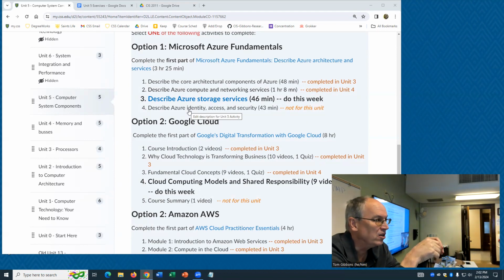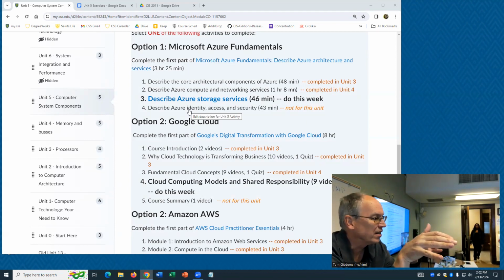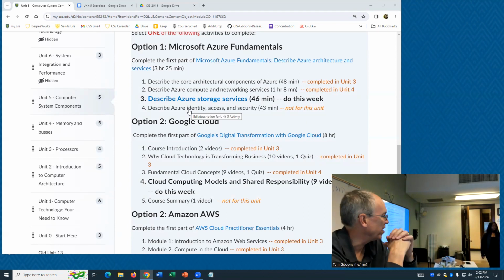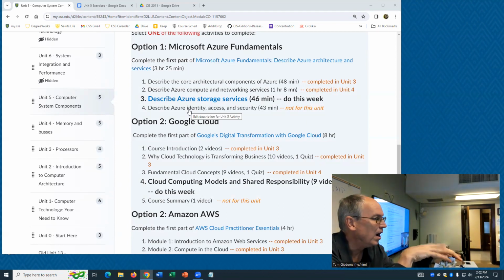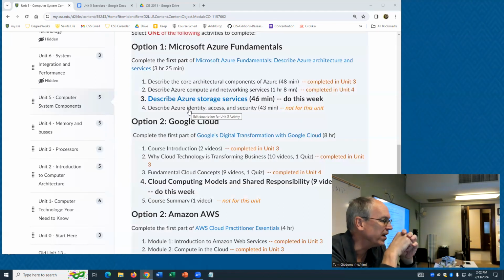And we'll compare that to some of the cloud objects, and we'll go through some of the cloud things. We'll set up a virtual machine on the cloud and compare that to our Raspberry Pi and see how we can use kind of the same sort of interfaces to connect to both and work on it.